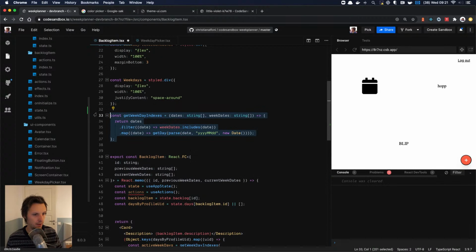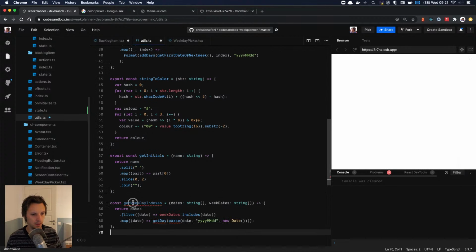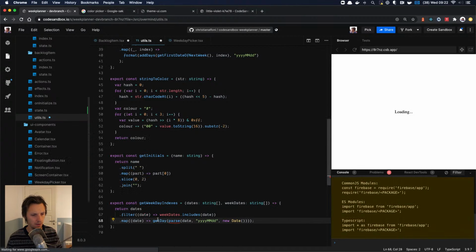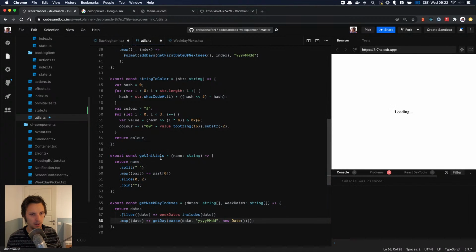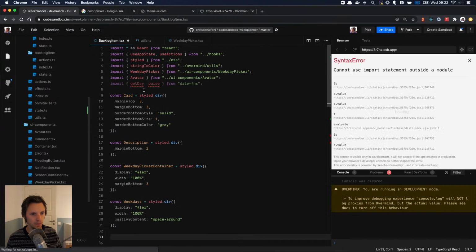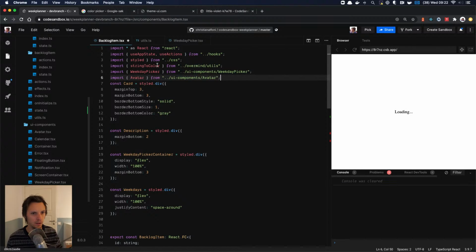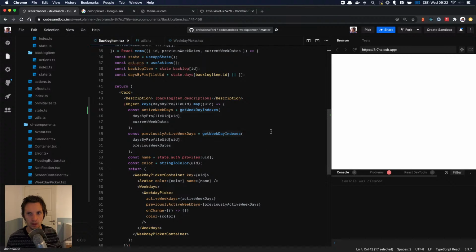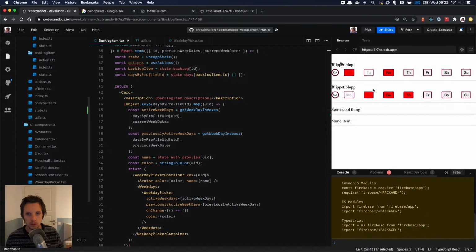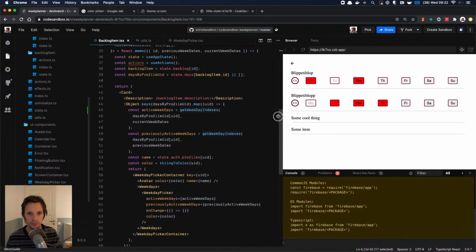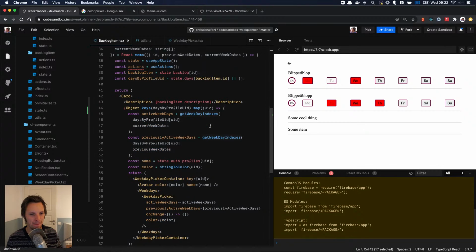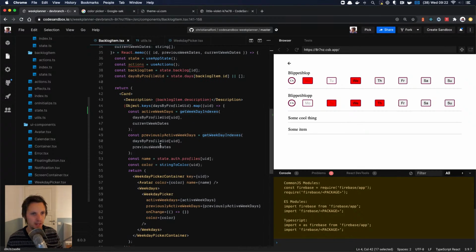And then we'll move this into our utils. Export that. And then parse. Cool. Get weekday, oops, the indexes, and we should be back. Let's see. Yes, cool. Wow, this isn't the most epic UI, that's for sure. Okay, that's good. So now we have our, yeah, let's give this stuff a color.